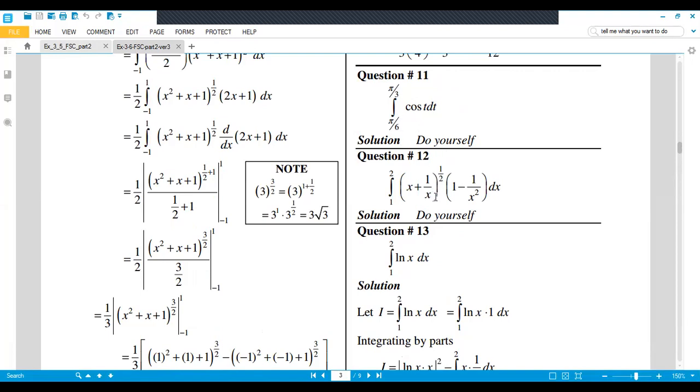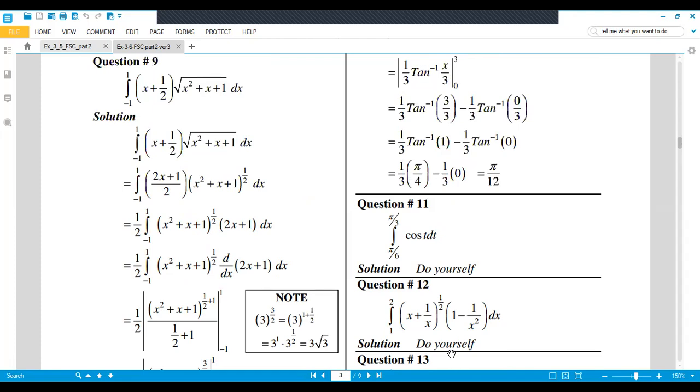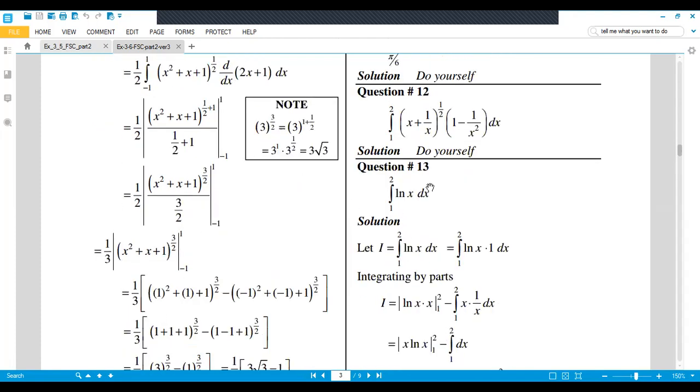Number 12 is the same. If you check, the derivative of x is 1 and the derivative of 1 over x is minus 1 over x square. If any value's derivative is present in its product, how can we take its integral? We apply the rule: the first value we write as it is, and power 1 will be added, and the same power divided, upper limit and lower limit. So you try it by yourself, just like question number 9. Come to question number 13.